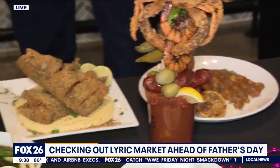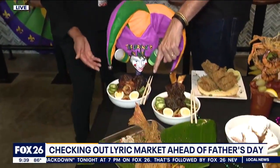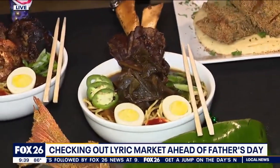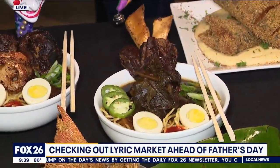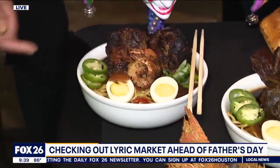I've got Chef Monica Landry here with me. Let's rip through some of these. I want to talk about these bowls because you had my attention the first time I saw those. So these are the yakamis, our signature dish. This first one is the cocktail yakami. We also added a short rib yakami, and you can basically create and make it your own. You could add smothered collard greens, and you can also add shrimp and crab meat.